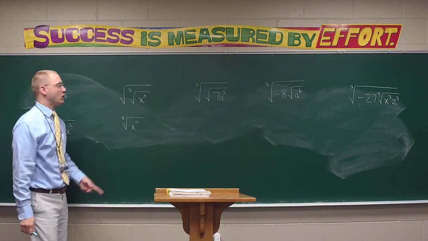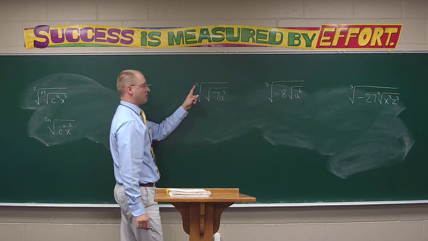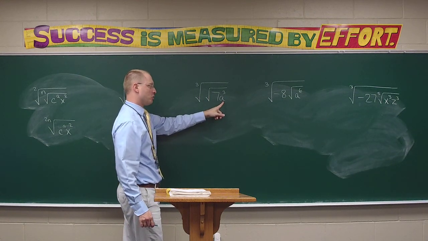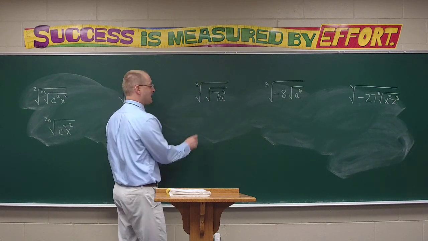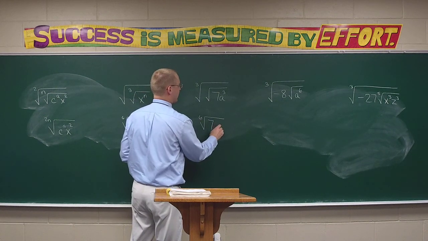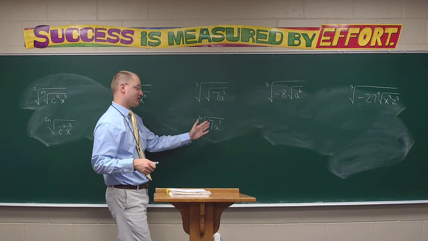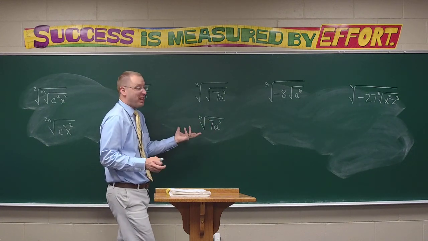It's that easy. On the next one, avoid the temptation of taking the cube root of the radicand because you can't. You can only take the cube root of the a cubed. So multiply the indexes to again get the 6th root, this time of 7a cubed. And if I could write that as a cube or something like that, I could reduce it, but I can't, so I'm done again.